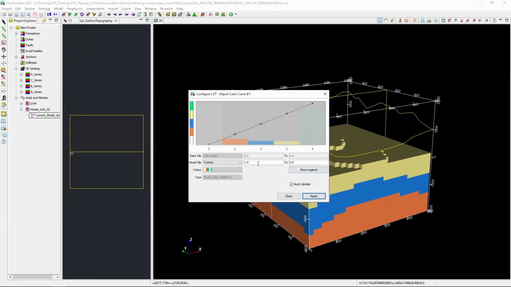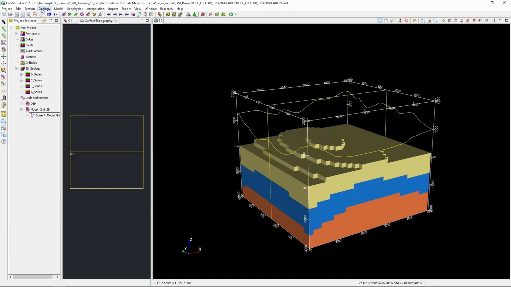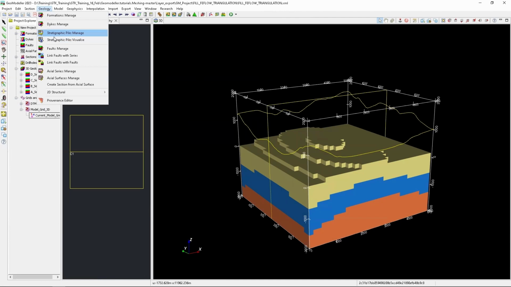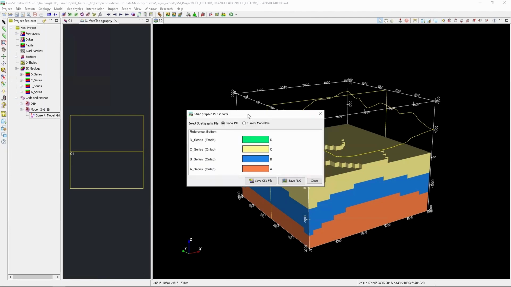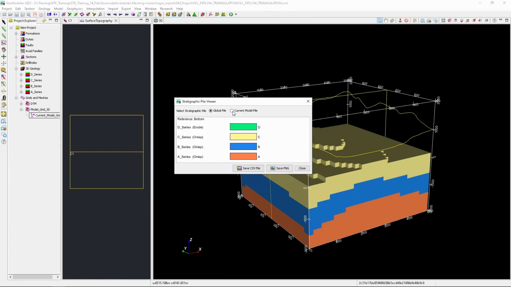But how do we understand what formation is indicated by what number? To understand this, we can go here, geology and stratigraphic pile, and we hit here, click model pile. We'll see that the number of the lithology, the formation, is given by below is 1, and if you go above, it's going to 2 and 3 and 4.